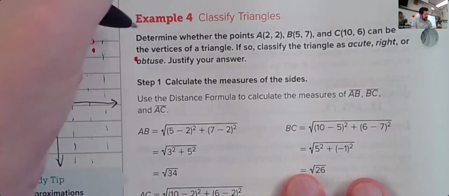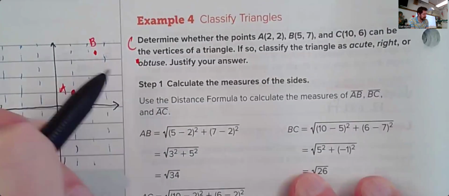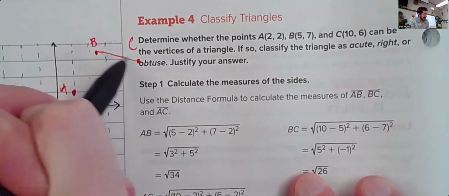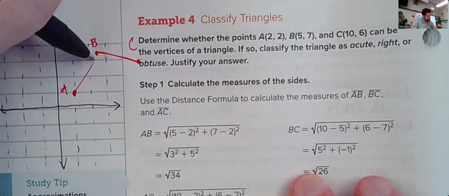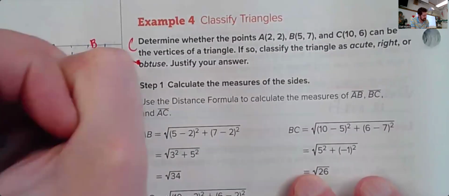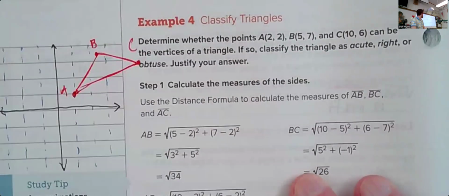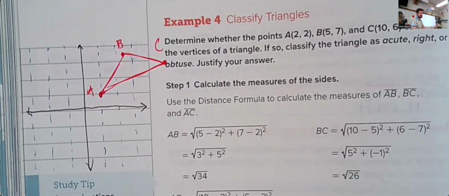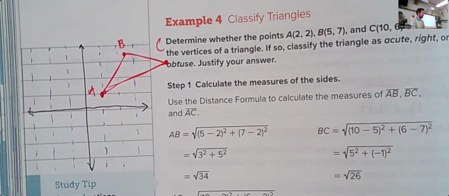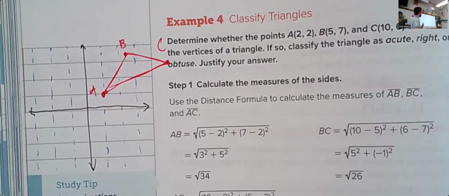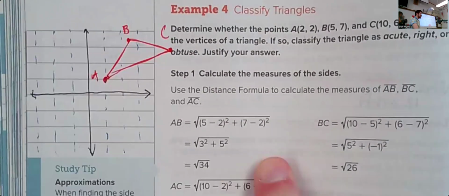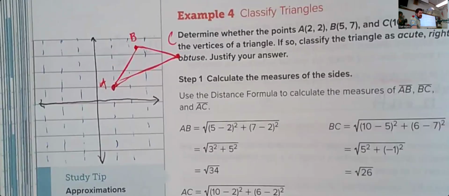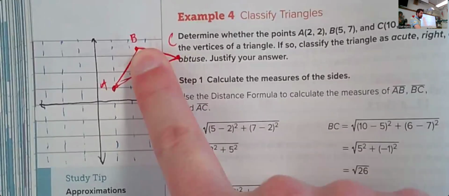You don't have to. I'm just saying, if you wanted to make a graph of it, you could. You certainly don't have to make a graph of it if you don't want to. I'm just making a really sloppy looking graph here. Now, if you wanted to see what coordinates you have to compare in order to see if it's a triangle or not, obviously they connect up here, but we still have to test the numbers down here to make sure it actually works. So you have to find the distance between A and B using the distance formula.